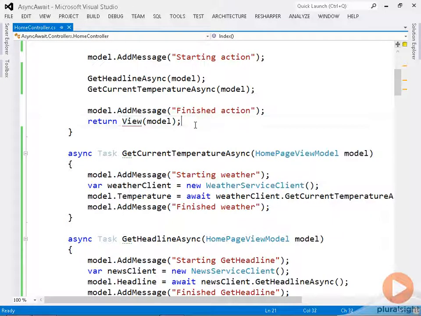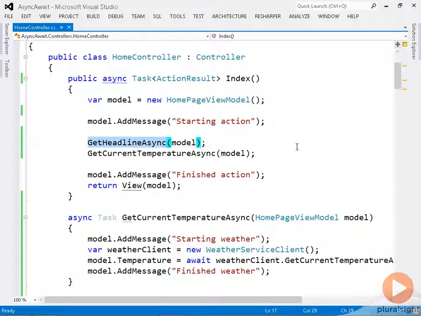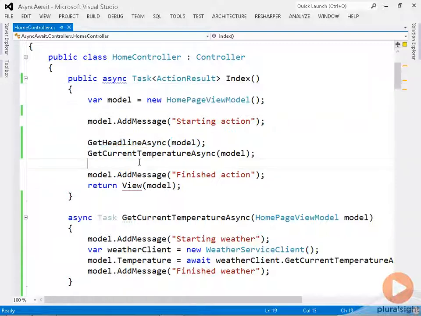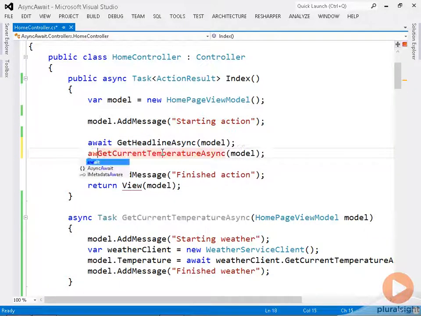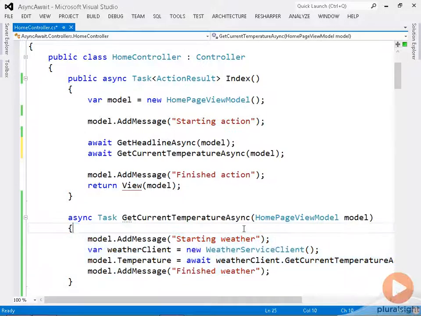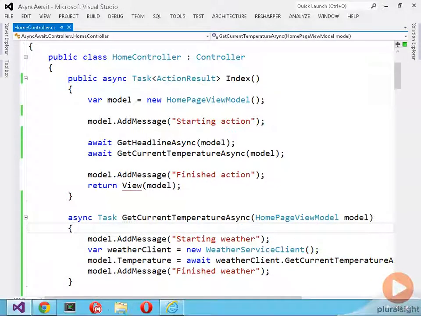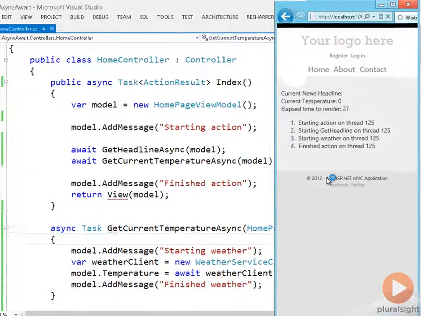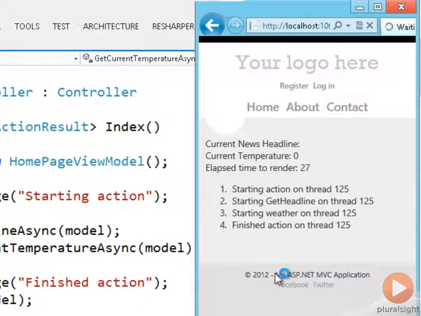The problem was that we never waited for these other asynchronous operations to complete, and that's why we again have a C# compiler warning that you have an async method without an await operator. So if I just put await here, then what we'll be doing is as soon as we call that method, we're going to wait for the result. We're going to wait for the task that's inside of here to complete. So now if I do a build, then as soon as that completes, I should be able to refresh the browser, and we should see some different results this time, and we should actually get some results in our view.